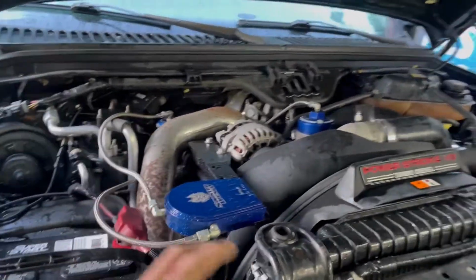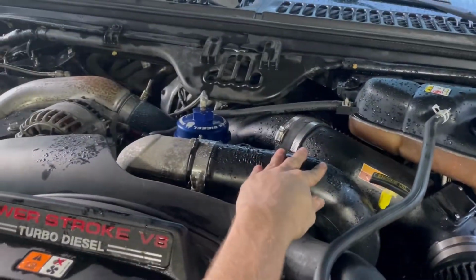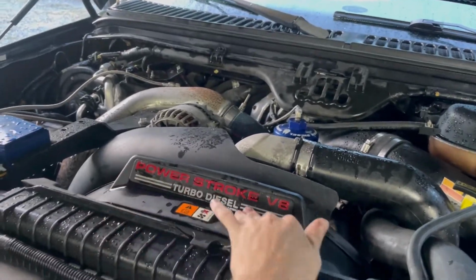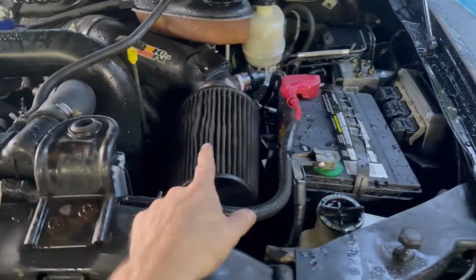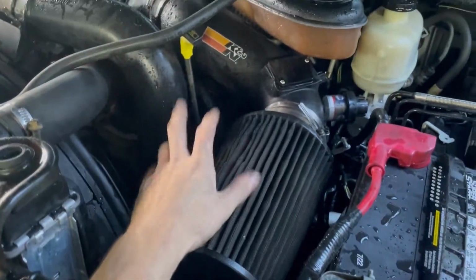It's pretty clean. It's not the best. Like I said, this pipe's absolutely horrible. Not this one, this one looks horrible, but it's just plastic and it's going to go. So we got the new pipe on the way. I really want to get the Sinister Diesel thing for here, paint these black or do something with those. I need a new intake air filter because this one's dirty and probably won't come clean. I'll try to clean it.